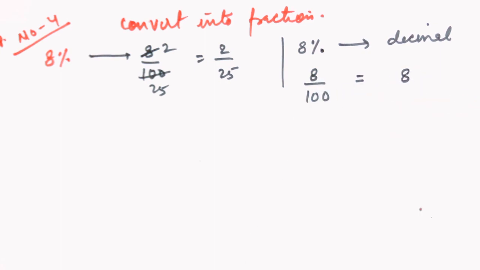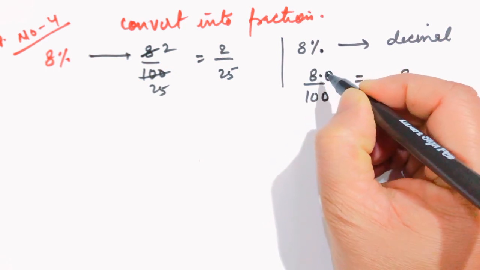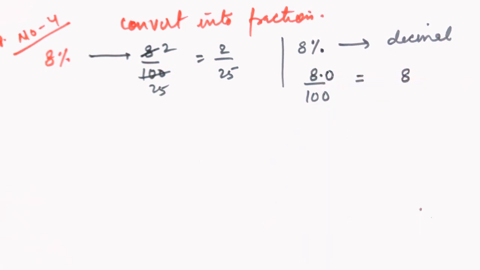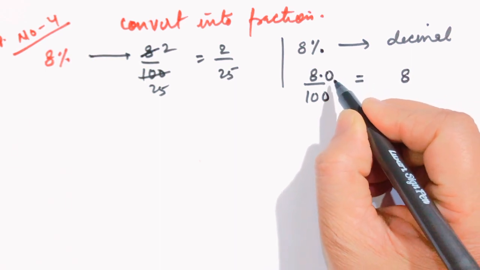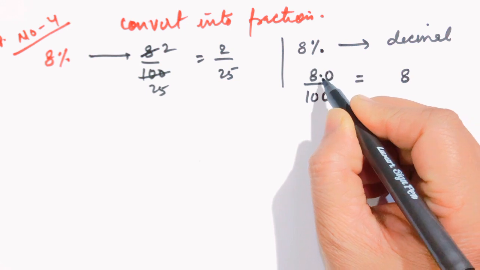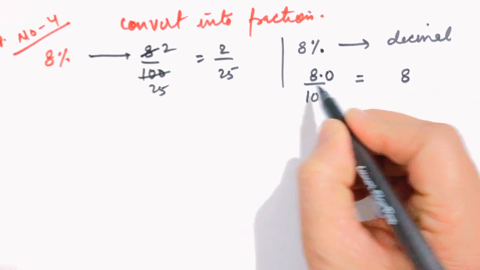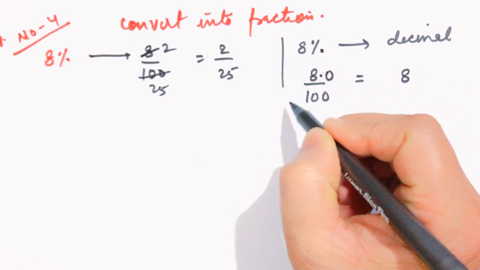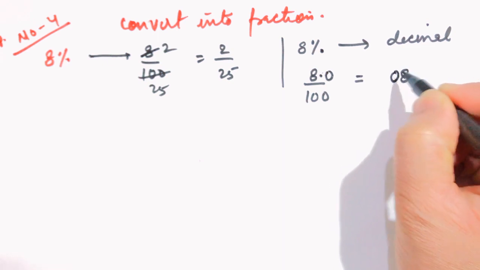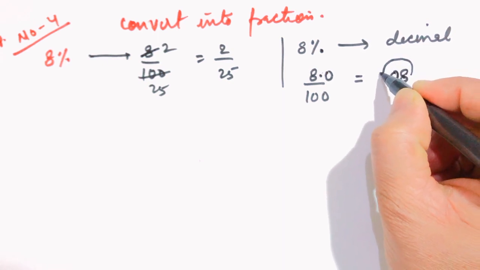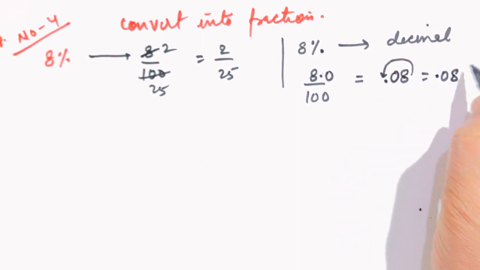Now you will say, where is the decimal over here? So decimal is over here. You can see 8 means 8.0. Any number has a decimal at its end, whether you say 7, 8, 9, 10, kuch bhi. The decimal is present at the end of the whole number. So let's move the decimal 2 places towards the left hand side. एक place ये खुद है, 1 place over here. The decimal will move 2 places towards the left hand side, and it will be your 0.08.